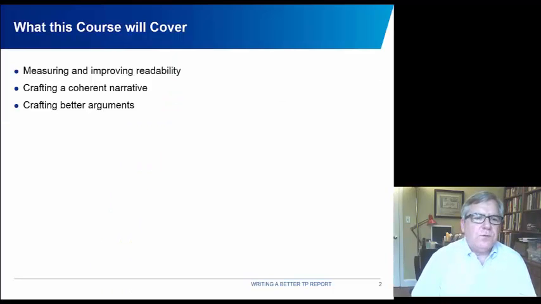So what is this course going to cover? Well, first off, we're going to talk about how to measure and improve readability. And this is very important because if you don't measure something, you're not going to be able to tell whether you're getting better at it. The next thing we're going to talk about is crafting a coherent narrative. How can you be sure to lead the reader down a good path so that they can understand where you're going? And then the last point we're going to focus on is crafting better arguments and the importance of creating an effective argument if you want your reader to follow where you're taking them in your whole discussion of the transfer pricing report that you're writing.